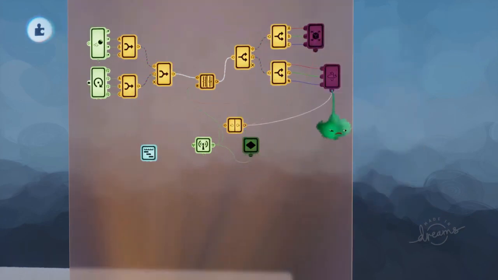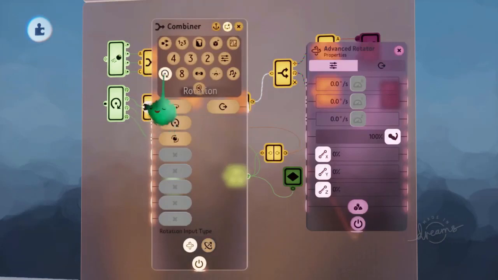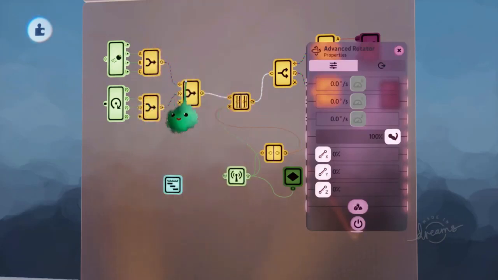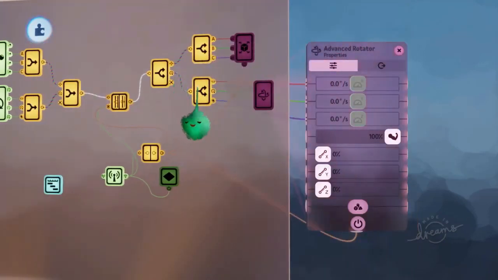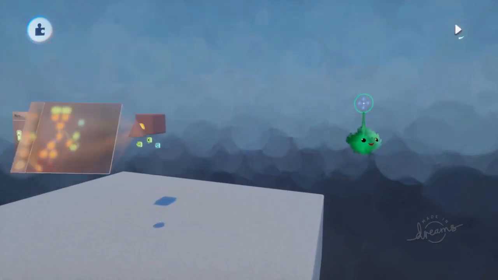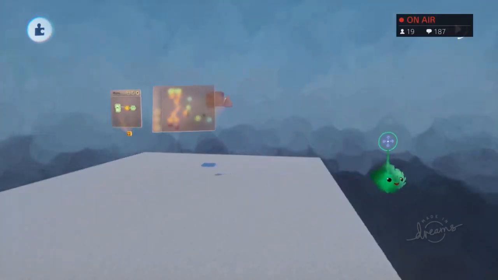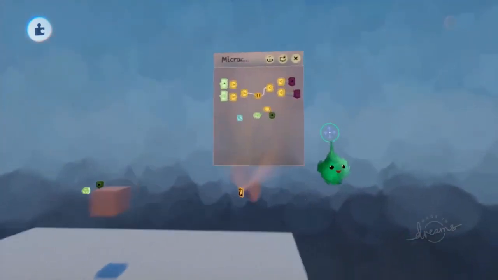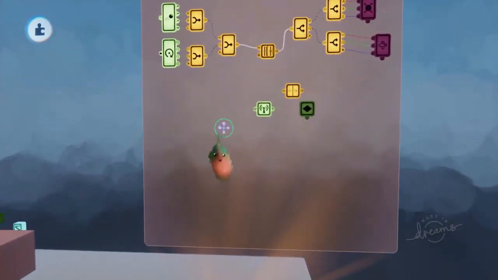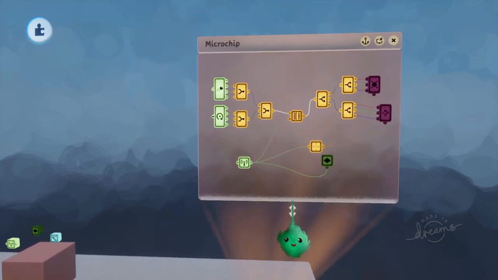We need it powered at the same time. Oh, this needs to be a rotation type, this combiner over here, otherwise we're taking it out as a rotation type. So let's try that. And it keeps the rotation, just like that. So now we don't need that to set it up, and the rest is fine.